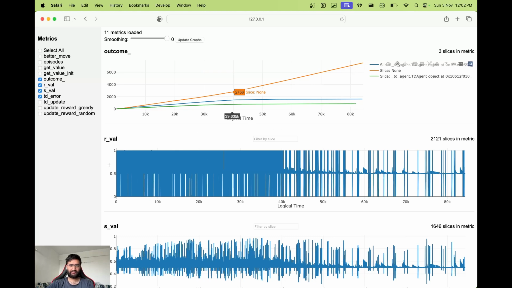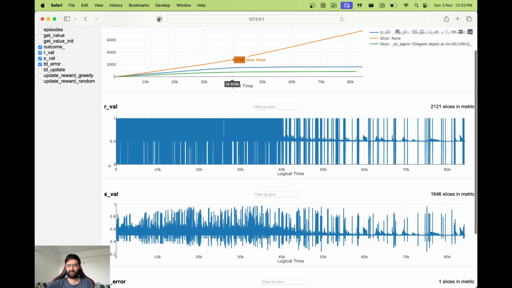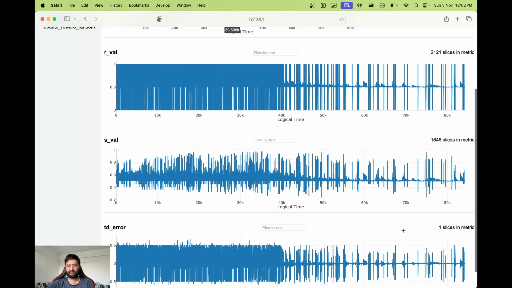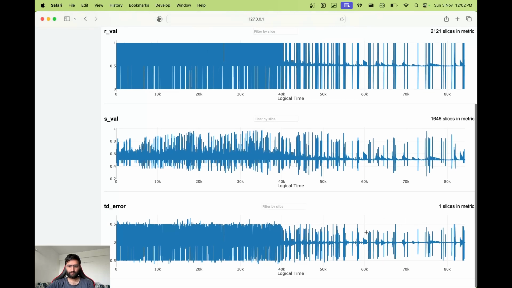The value of the metrics, like the final state and the starting state that we were tracking, almost converges to 0.5, which is expected for optimal play. The value of TD error also looks like it converges to zero once exploration is switched off.